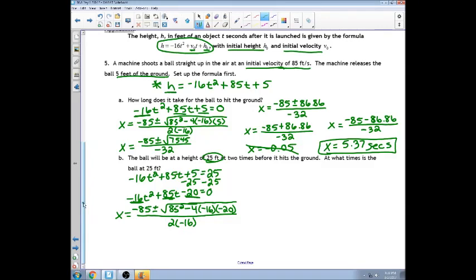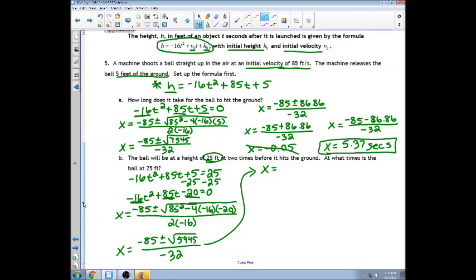Now, if you type everything straight through in your calculator underneath the square root sign, you're going to end up with x equals negative 85 plus or minus the square root of 5,945. All of that will be over 2 times negative 16, which is negative 32. Now from here, I'm going to work my way up. I need to go ahead and split my two equations. Actually, I'm not going to split them yet, I need to know what the square root of 5,945 is.